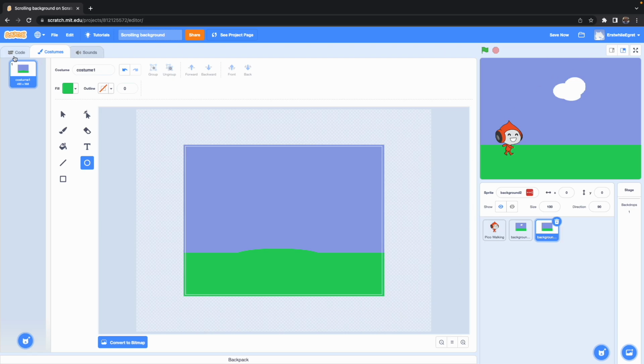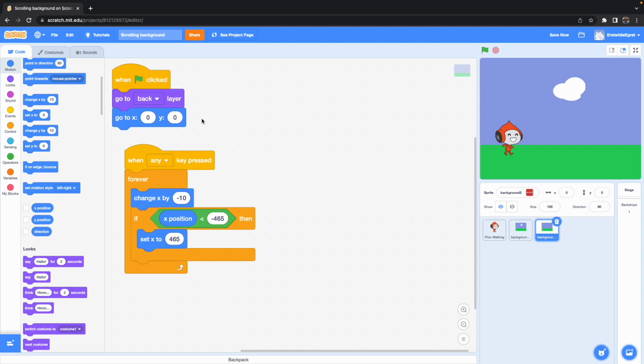So let's go back to the code. And as I was saying, I don't want it to start off in the middle. I want to start off already over to the right. So I'm going to set the X value for when it starts. I want it to already start over at 465. So where this first one starts in the middle and then it jumps over to an X value of 465, I'm going to have this second one already starting at that X value of 465. Let's see how this works. So get everything set and press key to get things going.